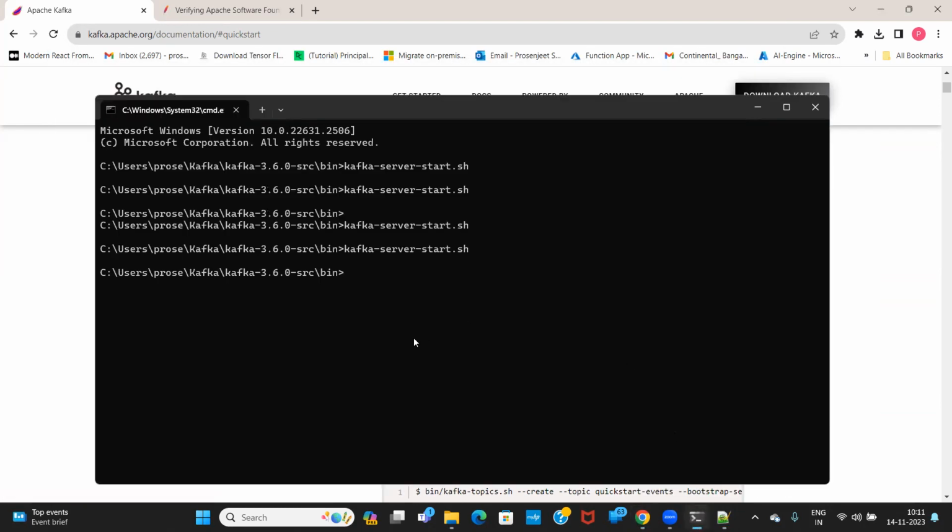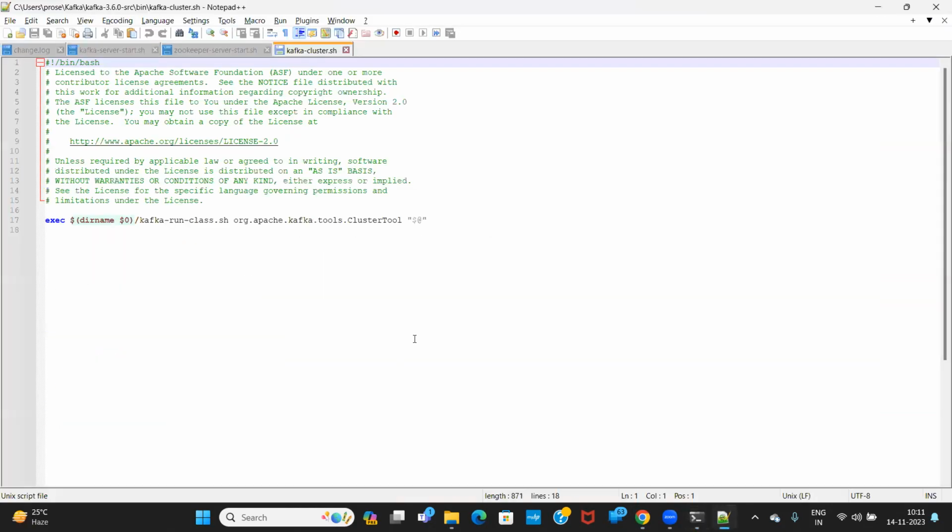So required. Okay, so these are cluster properties over here.